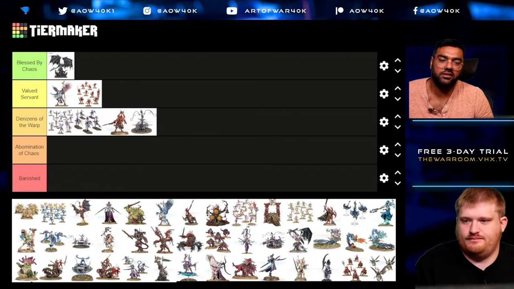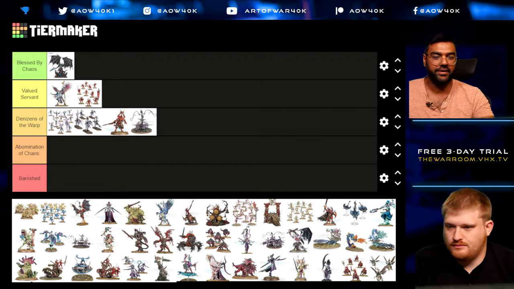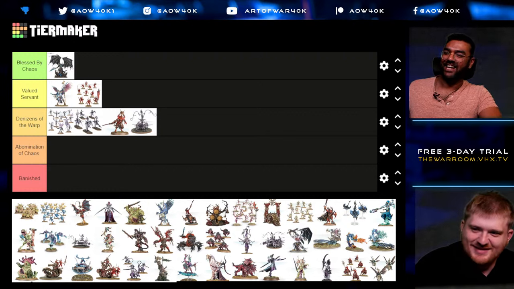Yeah. Could they design demons a little bit better in terms of rules? Maybe. But until they do, we've got Belakor. Yes. You know what else we've got? What else do we... Oh, God. It's a second Blessed by Chaos immediately. The mainstay of all demon lists.